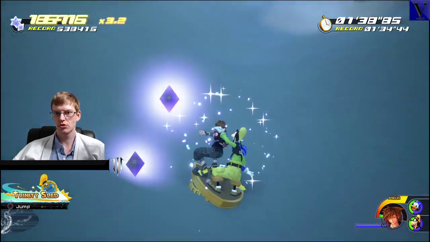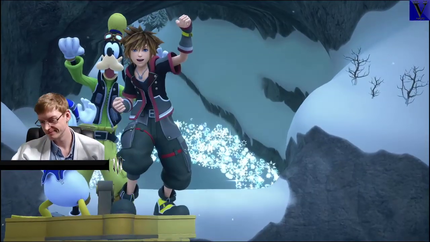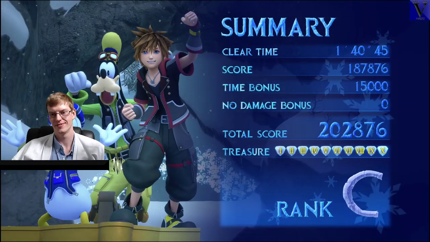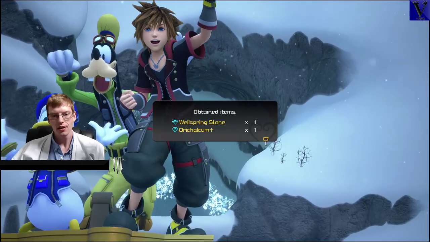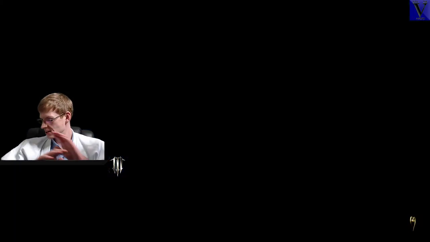With not so much, not so little help from the Oracle. There we go. Orichalcum Plus. Ooh, Master Treasure Magnet as well. Wellspring Stone. It's still a Wellspring Stone. Right, that's it. We never have to do the sledding again. It's done. It's over. It's finished. Now we need to go and find all the blasted lucky emblems. Okay.